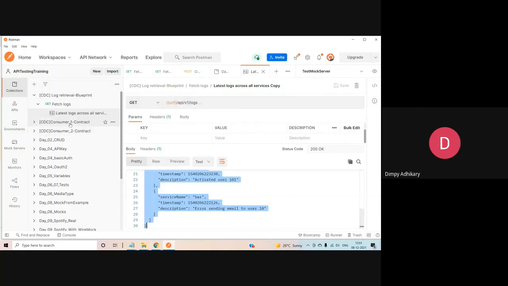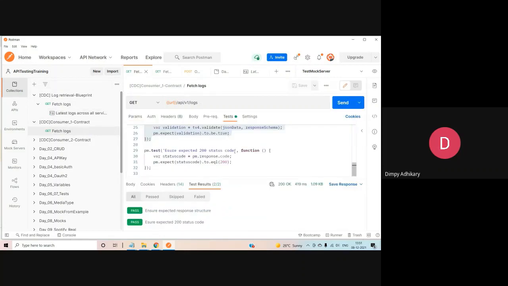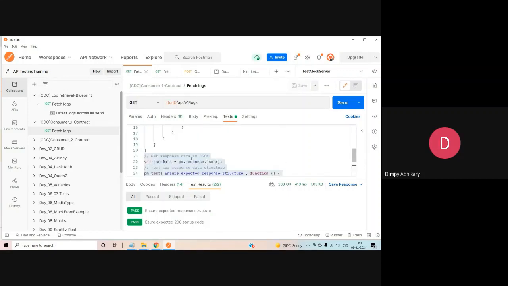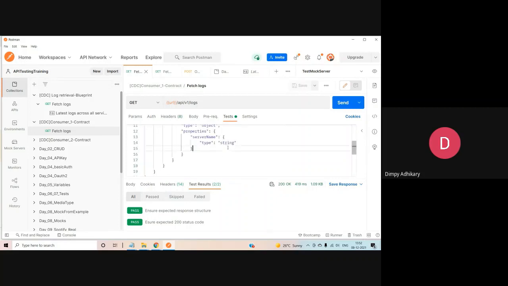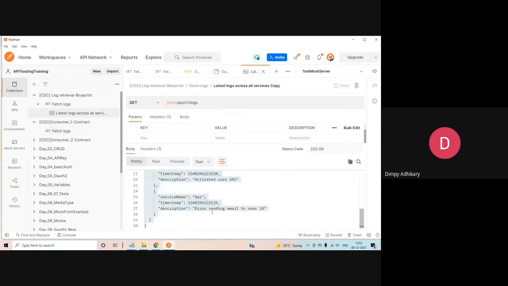Now suppose I have two consumers, and I want to add a contract for this particular API. I'll go here and, in the test tab, define what exactly I'm expecting. Assume the first consumer needs only the service name here. If you see the response, it returns service name, timestamp, and description.